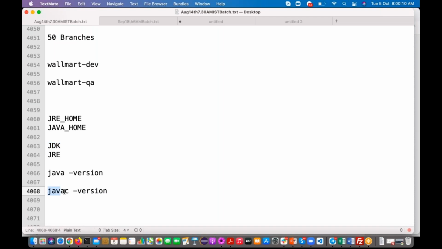Clear? If you install JRE, the javac command is not going to work. If you install JDK, the javac command is going to be executed successfully.